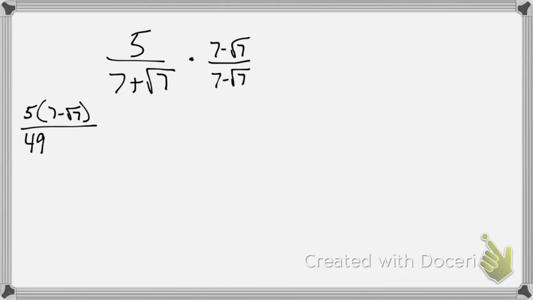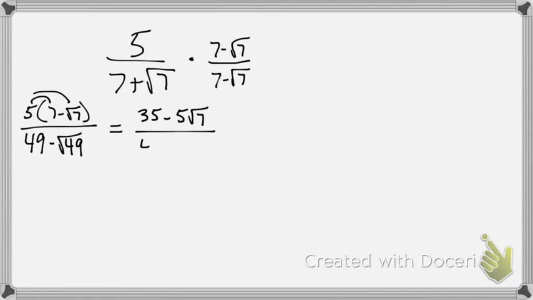Okay. Now next up, if I multiply this square root of 7 times this square root of 7, make sure you keep that negative sign in front of these, you're going to get a minus square root of 49. Okay? Now, let's go ahead and distribute up top. 5 times 7 gives me 35. 5 times a negative square root of 7, it's just going to stay the same. Okay? That's all you're going to do right there, because you can't simplify that anymore.